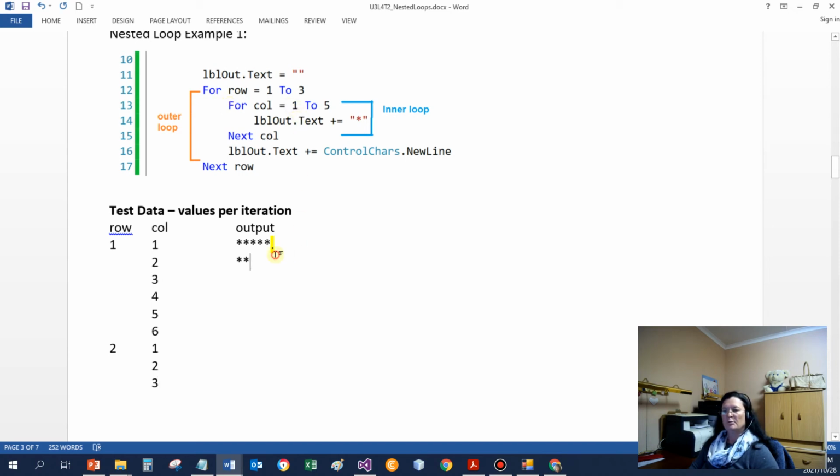So that means 1 more asterisk is displayed. Next column executes, adds 1 to column. Control jumps back to the start of the for loop, tests column less or equal to 5. It's true. So the statement in the loop body will execute.